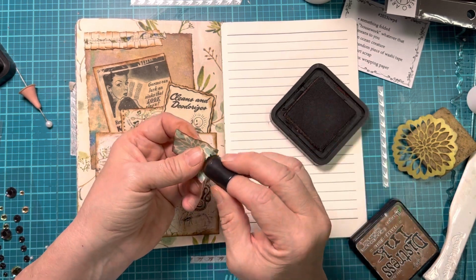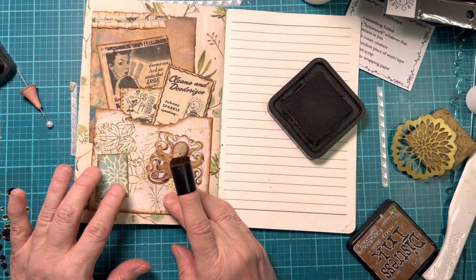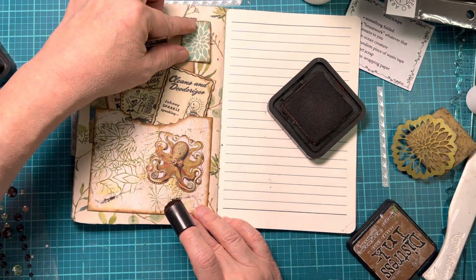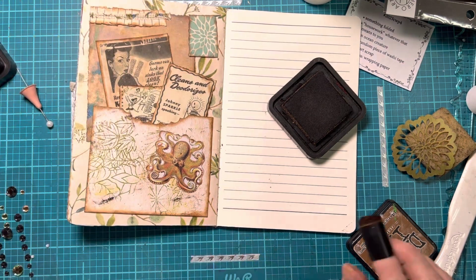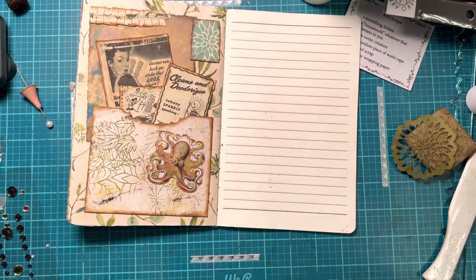So maybe I could either put that there, or I could put it up here and then tack it on with some washi tape. I think that's what I'm going to do. I'll put this here. Now, my washi tape. Holy cow, do I have washi tape.